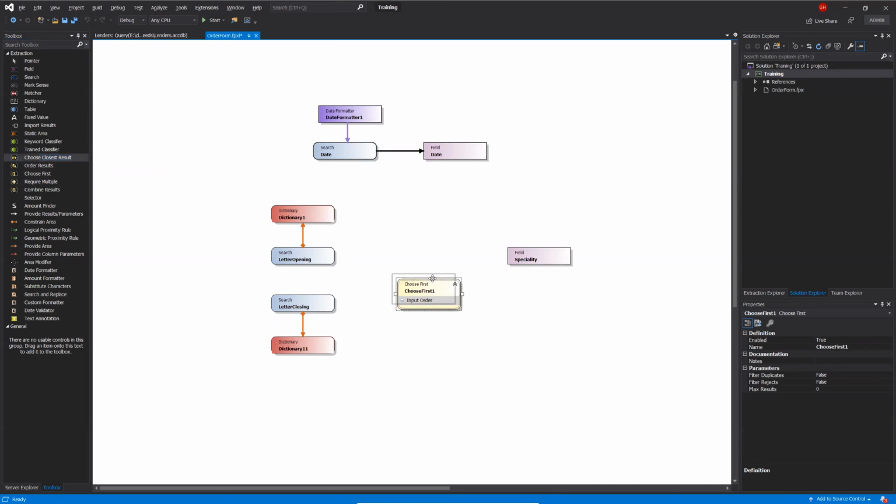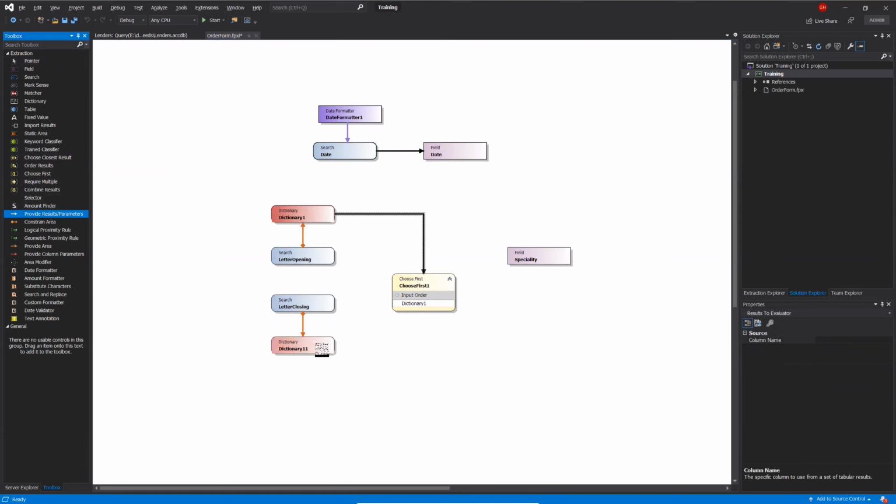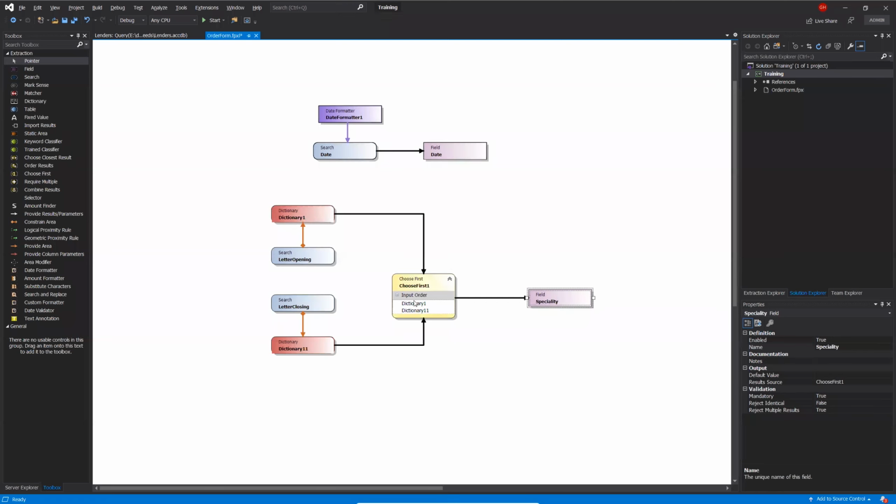But this one, choose first, allows me to put in multiple techniques. And it will go through them in the order that I've defined, and only use the first one that gave some results, and then it won't even bother to execute this one, which is an efficiency thing.